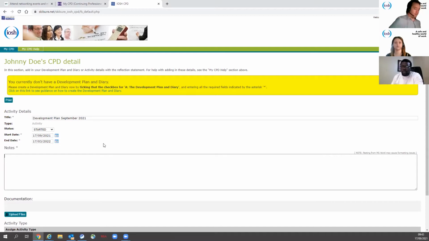Now let's look at the information. I'm not going to create a full one, of course, because that would take too long, and we don't have as much time to do that. What I'm going to do is put in 2 titles that go into the notes box for the development plan. By detailing these titles, you've created a development plan, and it's as simple as that. So here we go. You may want to take note of this, because it is quite helpful to put in the notes box for your own development plan. It's not mandatory, but it is useful if that's the way you'd like to do it. So here we go.